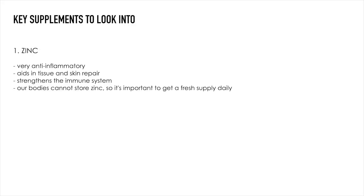The next important thing I want to talk about are supplements. If you take anything away from this video, the second thing — after getting the book — would be to take zinc supplements. Zinc is incredibly important for the skin and it's actually been shown that people who suffer with acne are naturally very low in zinc. Zinc is something our body doesn't store, so it's important to get a fresh supply every day. Zinc is very anti-inflammatory and is really good for skin healing and wound repair, which makes it especially important for acne.